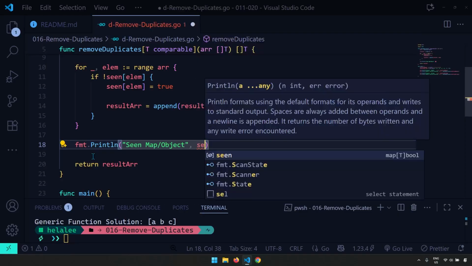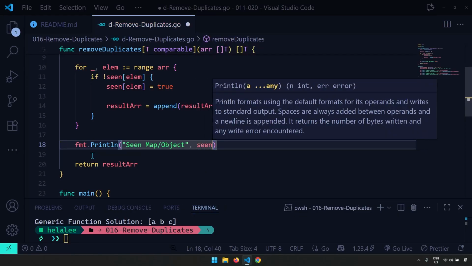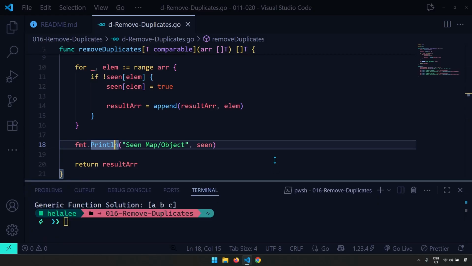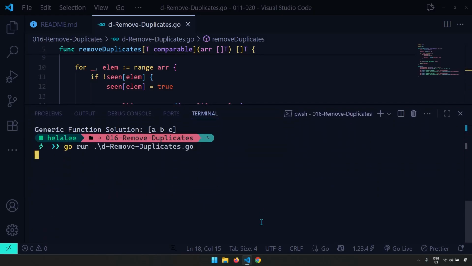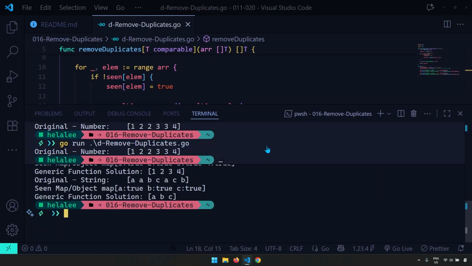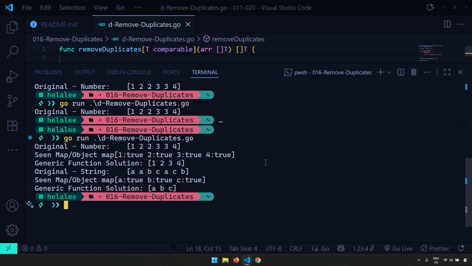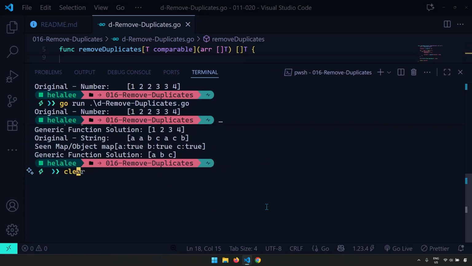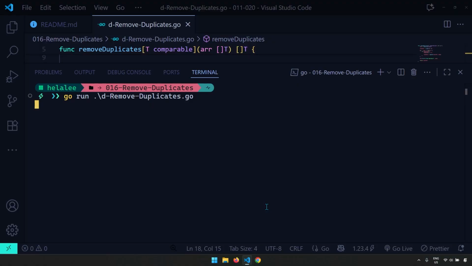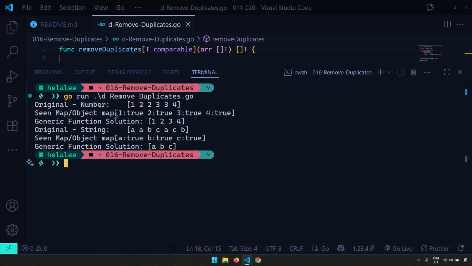So that's going to be seen. There we go. Let's go above and run this again. Let me just move it a little bit up. Let me clear this and run it again. And there we go.